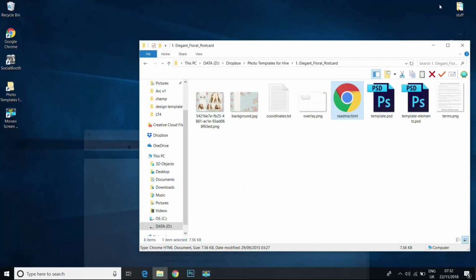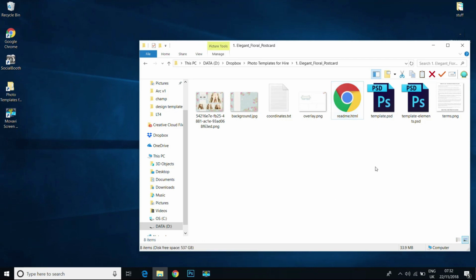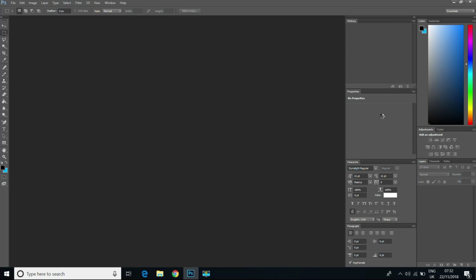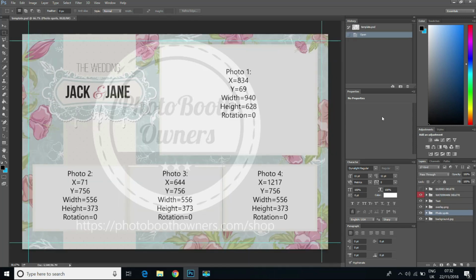And we can actually open up the Photoshop file, which is here. So in the Photoshop file, we've got a couple of different layers. Treat them as pieces of paper sitting on top of each other. That's how I sort of see a layer. The first one is a watermark, so we'll get rid of that.